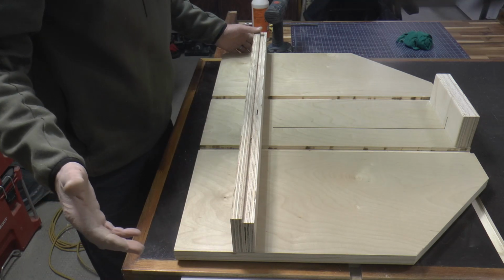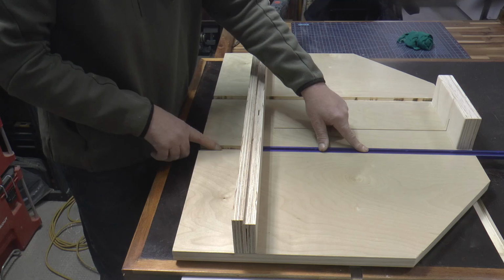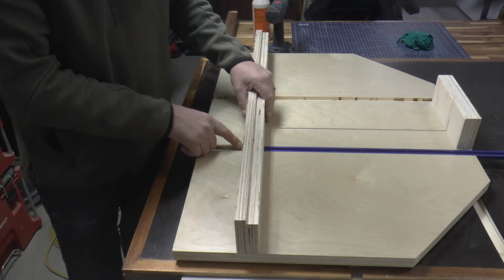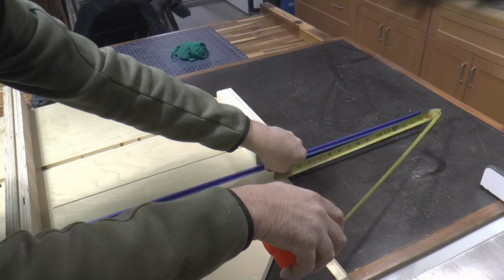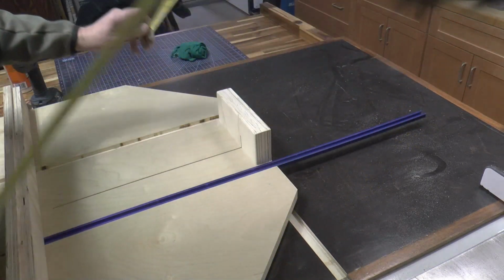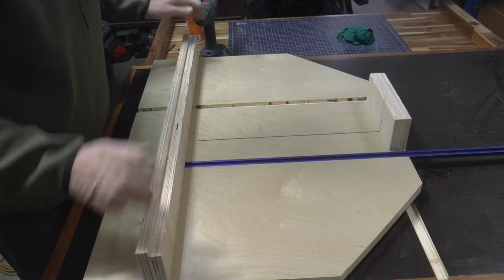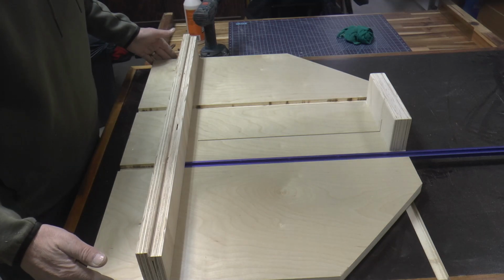And the second reason is just me being thrifty, I guess. I only bought 2 of the 36-inch T-tracks. So if I bring it right to this point, which is exactly 4 inches, it leaves me 16 inches on that end, another 16 inches here, which will be enough to cover the T-track on the top of the fence because this whole sled is only 32 inches wide. You see, that's what you have to do. You have to use your mind.